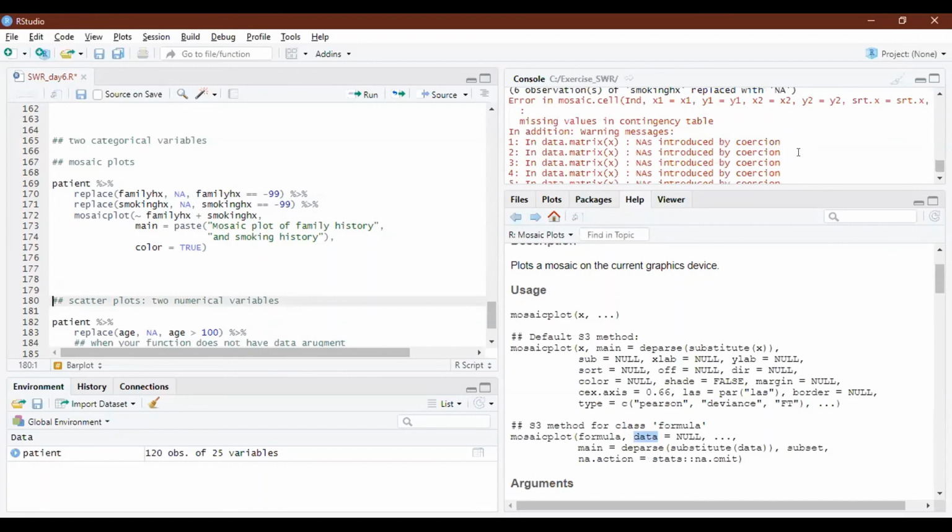You see there is an error because the function doesn't know which data set to look at. So that's why you need to specifically mention that we use the data set that is passed in the piping function, which is indicated by dot.